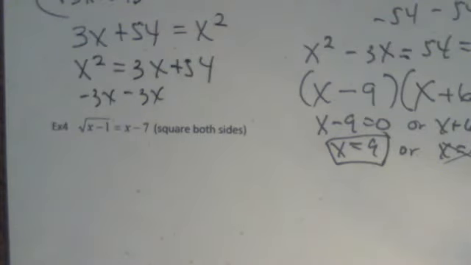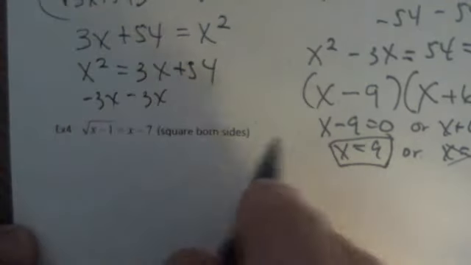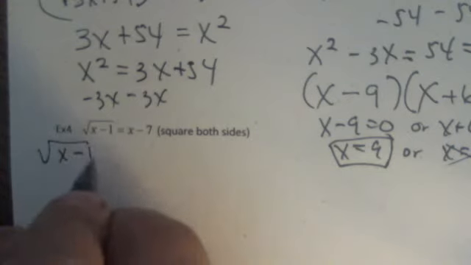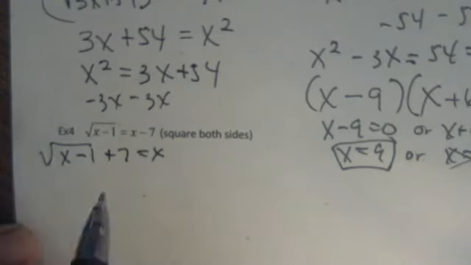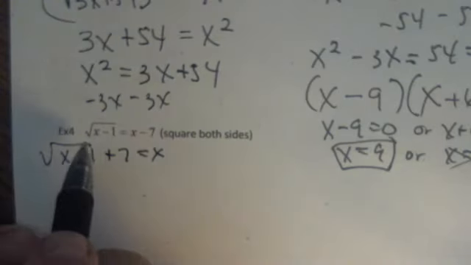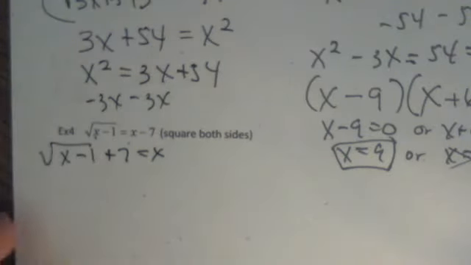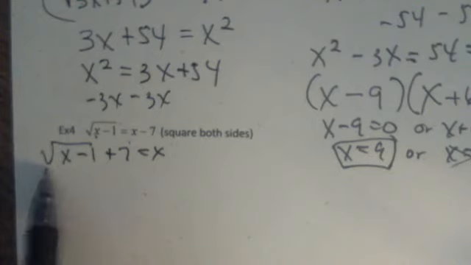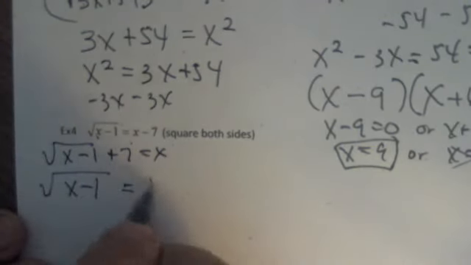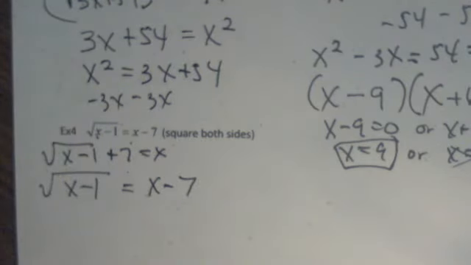So let's look here. Now, you know, we have the radical isolated. And so let me kind of show you possibly a variation of this problem. Let's say we started with this. And what you cannot do is you cannot square this, square that, and square that. It doesn't work that way. Anytime in math, as we're solving, we do manipulations to one side. Whatever we do to one side, do we do to the other side? So if I am adding a number to both sides, that's one thing. If I am squaring both sides, that means I multiply whatever on one side times itself. I don't just distribute a square or a cube. So that is why we need to have the radical by itself on one side before we do anything to it.